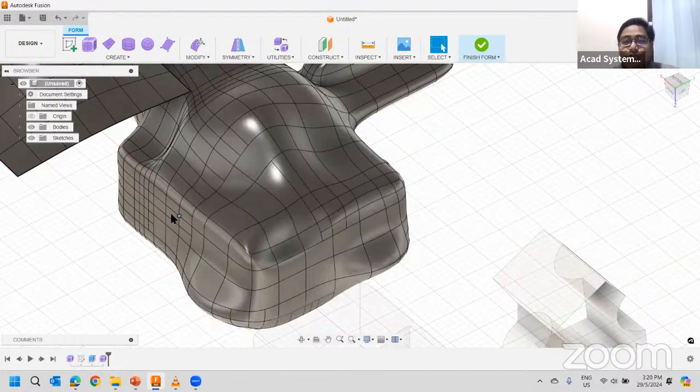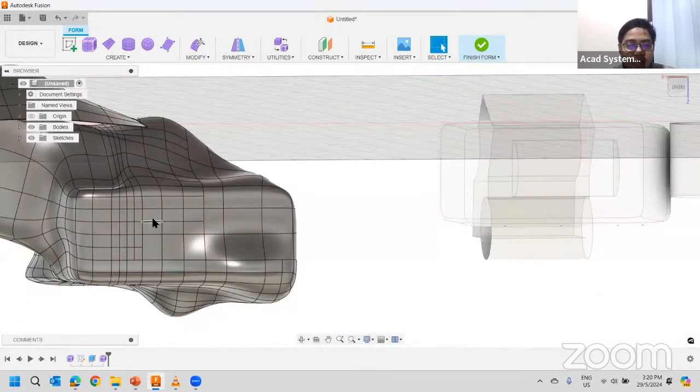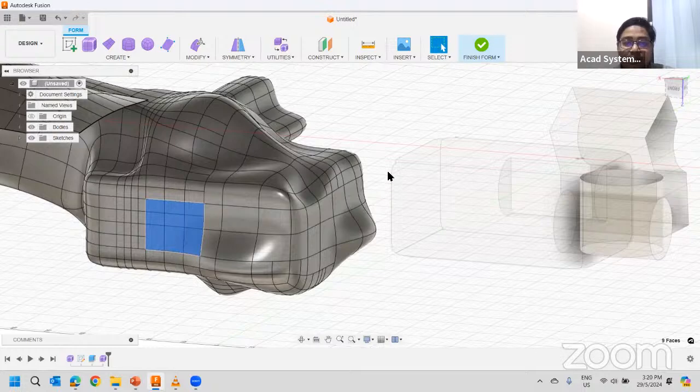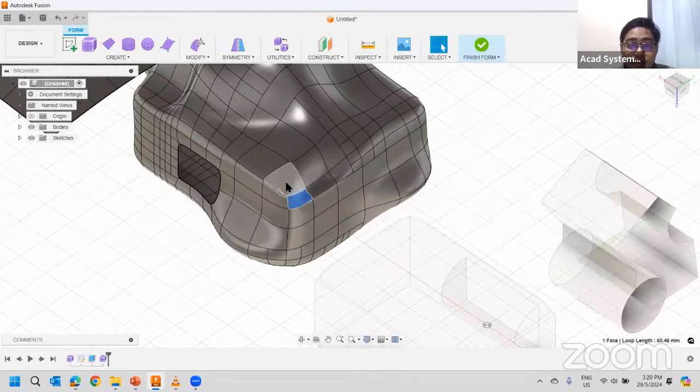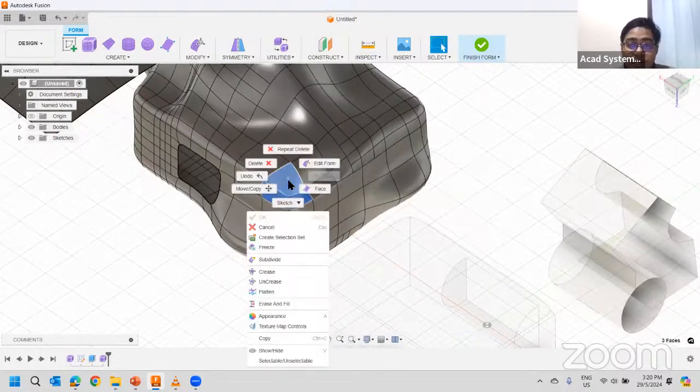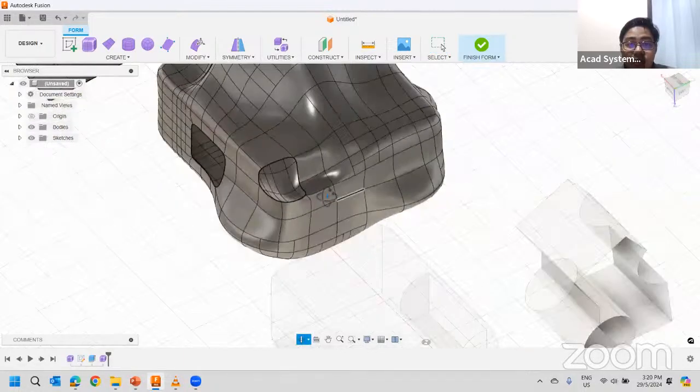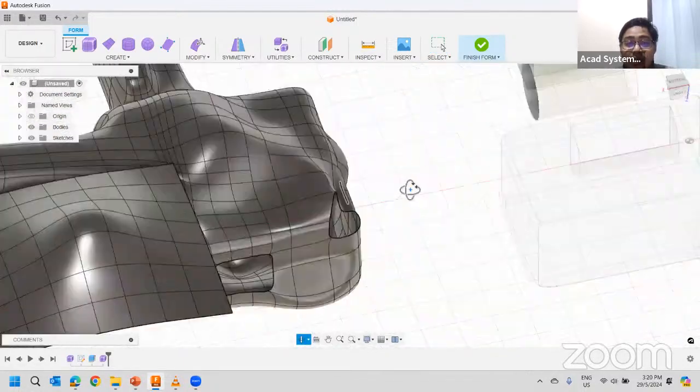If you would like to edit some of the holes, you can also do that. So maybe I select multiple holes from there. To delete them, I can just click the delete button, or I can also right click, right? So there is also a delete option from there. Maybe I just don't need this area, so I can just right click and delete this one. So I have this open area.